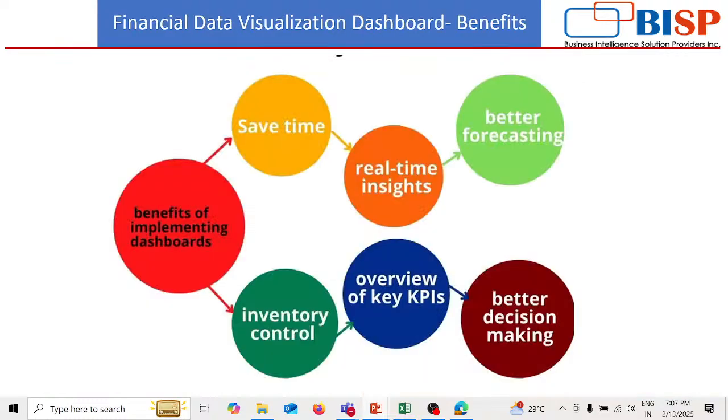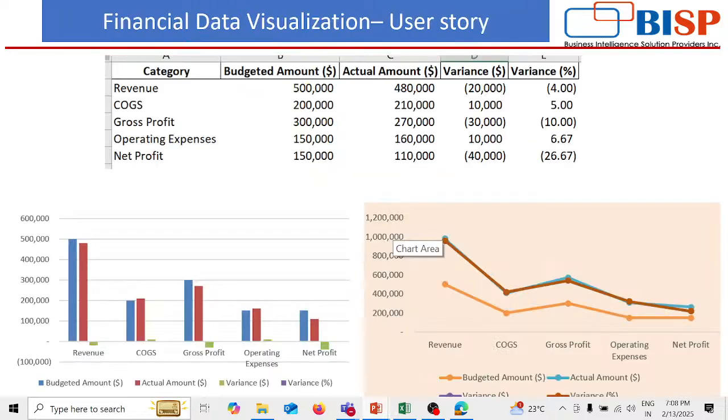So now we can talk about the benefits of an interactive dashboard. Firstly, there is real-time insights. Data updates instantly, allowing users to monitor financial performance and trends without delays. This helps in proactive decision making. Secondly, there is faster decision making. With automated reports, pivot tables and visualizations, if you view the interactive dashboard, you can easily find that users can analyze data quickly and make informed decisions without spending hours on manual calculations.